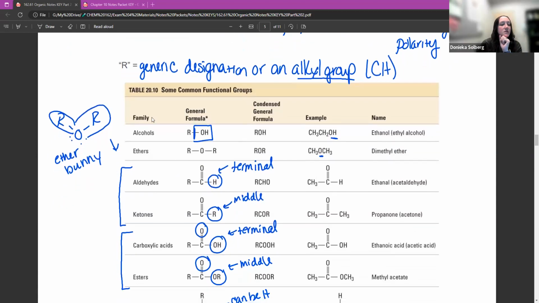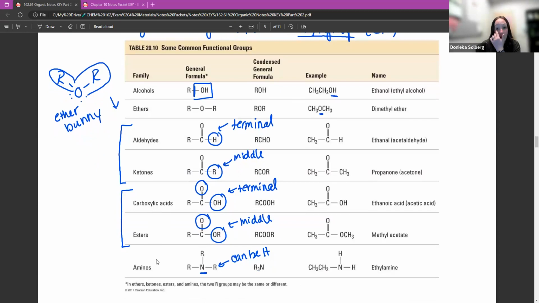Okay, so these are the families. So right, alkanes, alkenes, and alkynes are families. These are the different functional groups that give us different families. So there's alcohols, ethers, aldehydes, ketones, carboxylic acids, esters, and amines or amides. And the general formula, remember, R stands for carbon hydrogen group. So this could be, like I said, a methyl or an ethyl or whatever it may be, if it has an OH on it. So if it has an OH somewhere in the molecule, it is an alcohol. So our general formula would be ROH.